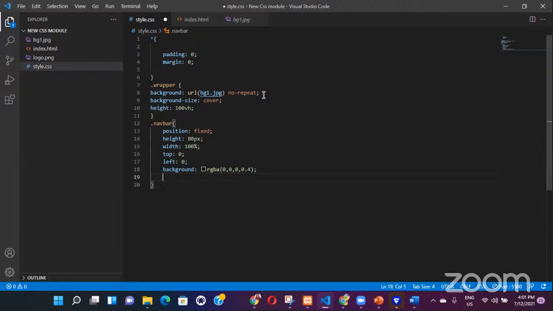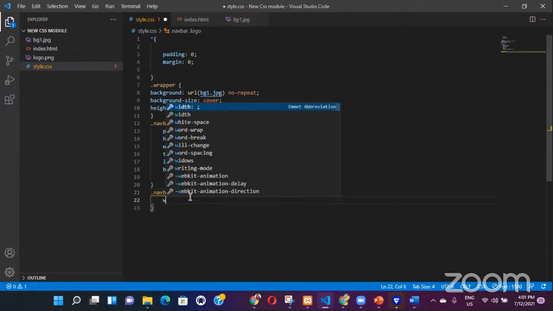So that will be black color, and then we set up the navbar logo, dot logo.